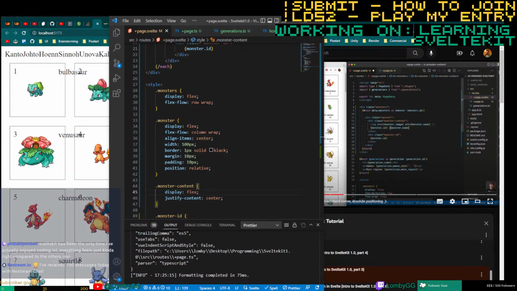SvelteKit has been the only time I've really enjoyed coding. Yeah, I know what you mean. A lot of the time before, it's like, okay, I understand how coding works, and I like being able to type stuff and see immediate feedback. That's one of the reasons that it drew me into programming. It's the quick return of trying things out and seeing the results. You can just play around with things and see what happens on your own time, but seeing the results immediately is the big thing for me. And then with SvelteKit, actually writing the code's not too bad as well.